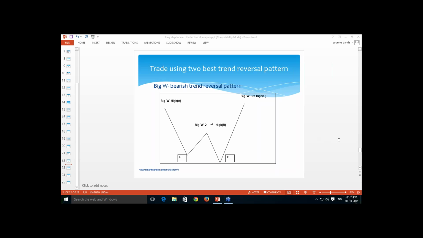A pattern is nothing but the shape, the overall pictorial representation of your price and time graph over a period of time. That is known as your pattern. A pattern gives you a specific clue about the future movement of the stock. So it is not a fearful factor at all.